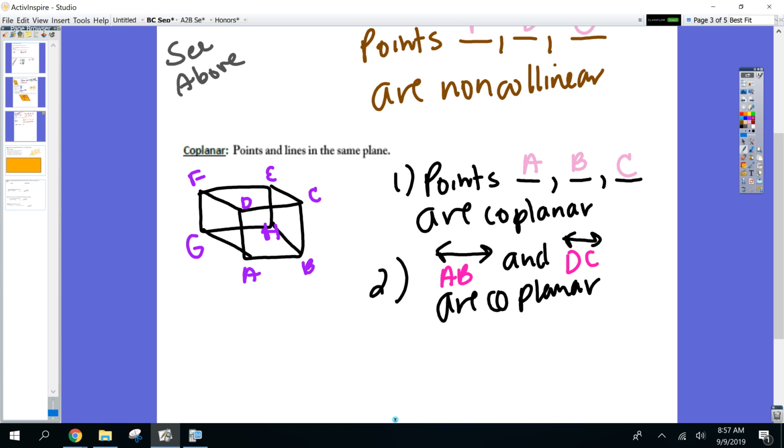FD and DC, coplanar? I have some of you shaking your head yes and some shaking no. FD and DC. Doesn't it form that top plane right there? All right. Let me keep checking you here. What about GA and HB? Yes? Okay. How about FG and FD? So far, so good? All right, now I'm really going to get you.